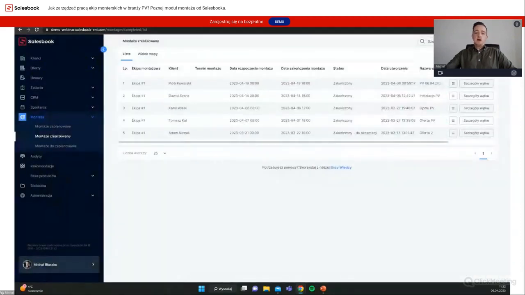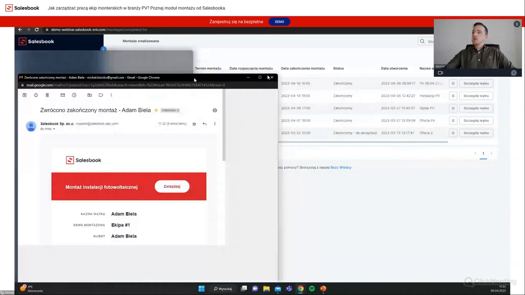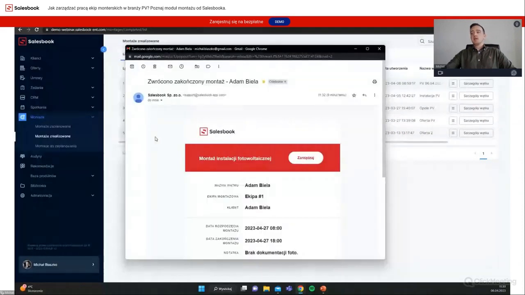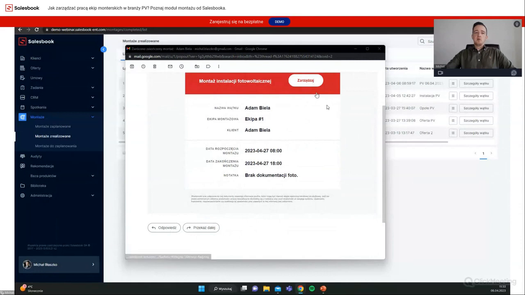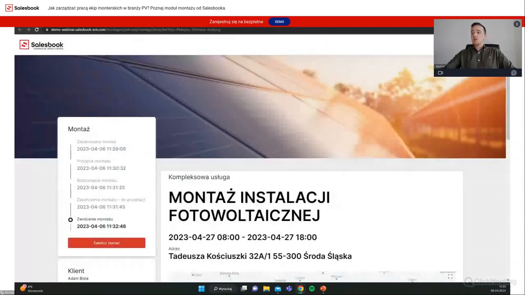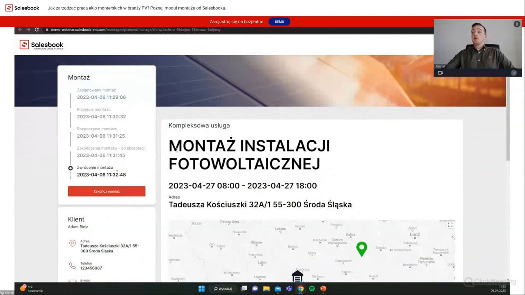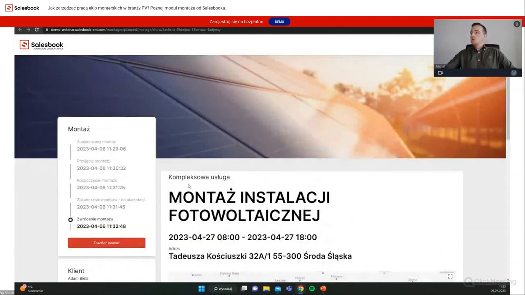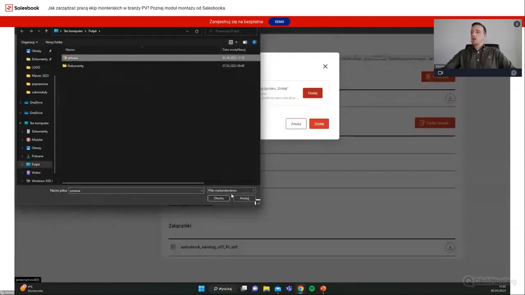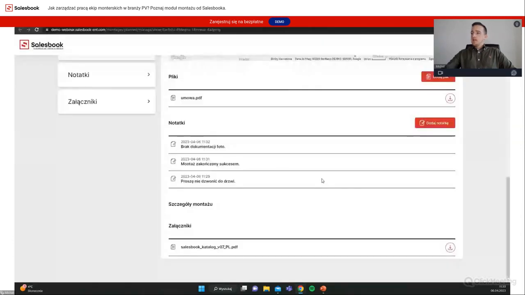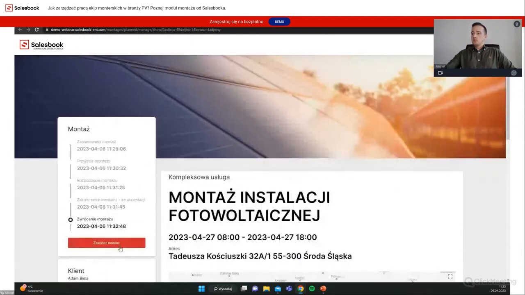Here again, the team gets the information that the assembly in question has been completed, in fact that the assembly has been returned. The completed assembly has been returned. This is the information the team gets. Well, again, he can go to his panel from which he manages these assemblies and sees that this assembly has been returned. Okay, then he can correct something. He can, from the file level, add photographic documentation, for example. For the purposes of the webinar, let's just add in the same file a second time. Okay, well I have added another file. In this case, I go up again and click Finish Editing. So, corrected.